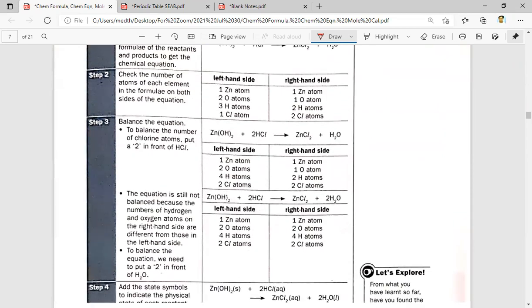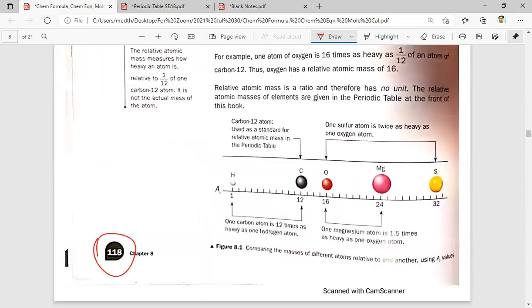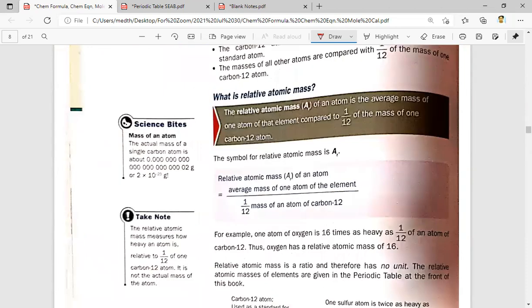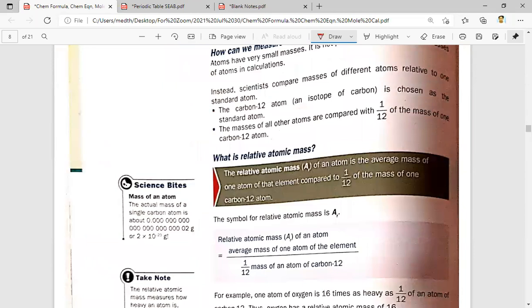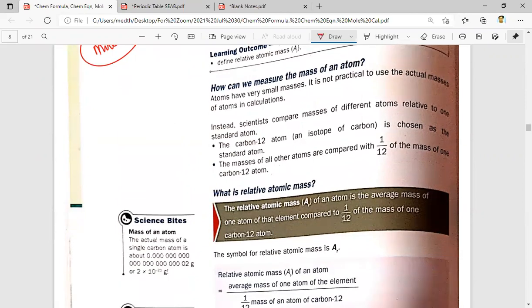This is now found on your textbook page 118. I'm going to skip through a lot of the definitions because they seldom come out, and sometimes the definitions can confuse all of you. So I'm just going to jump straight into how to go about doing chemical calculations in terms of mole. We're going to look at what it is and how to really go about calculating. So we just jump straight into the solution and how to go about finding it.